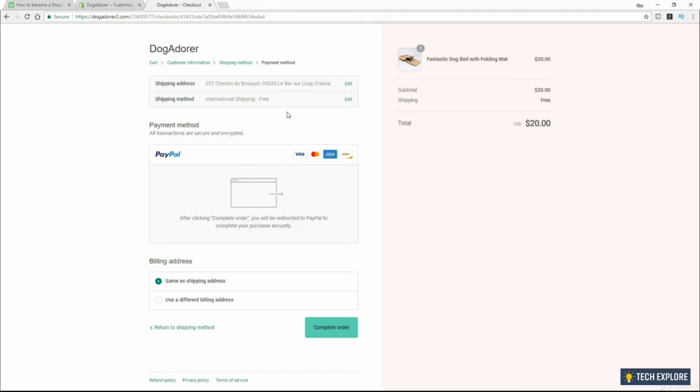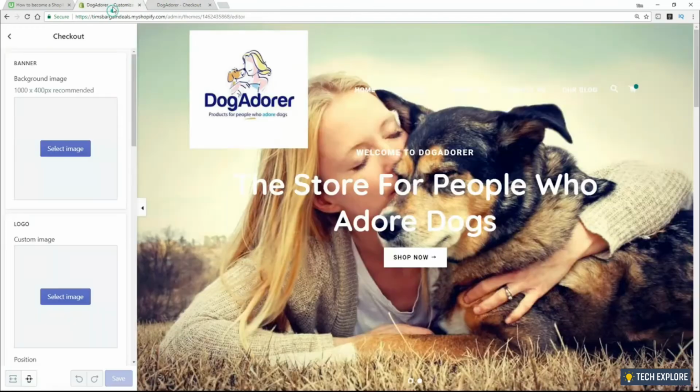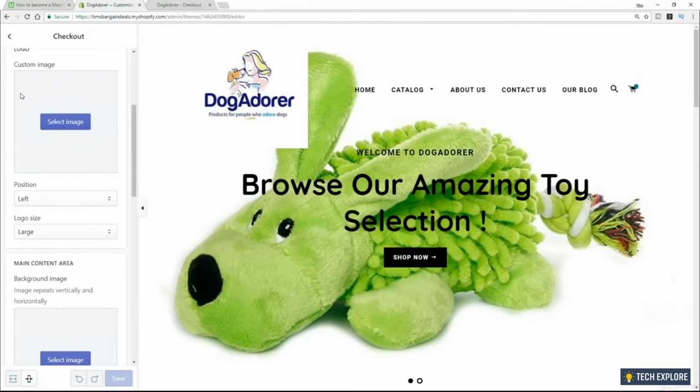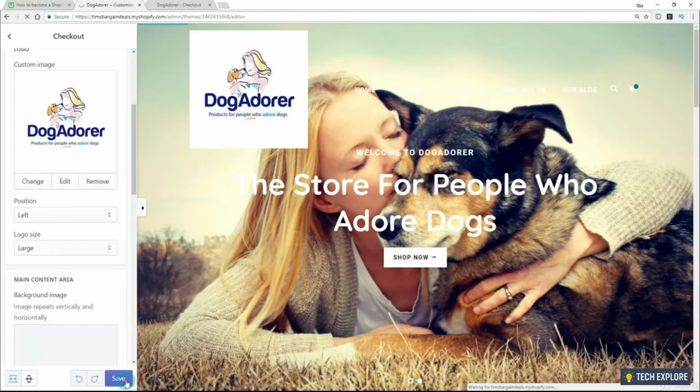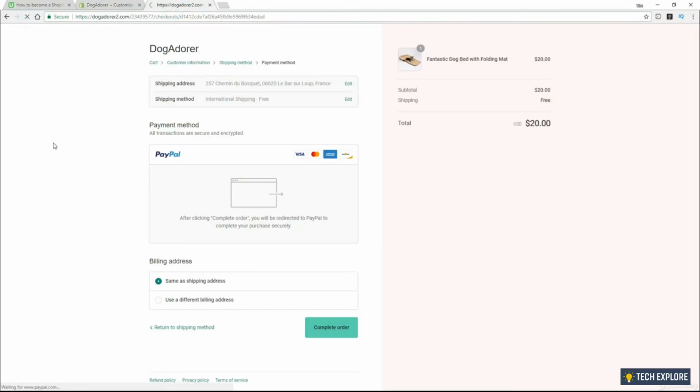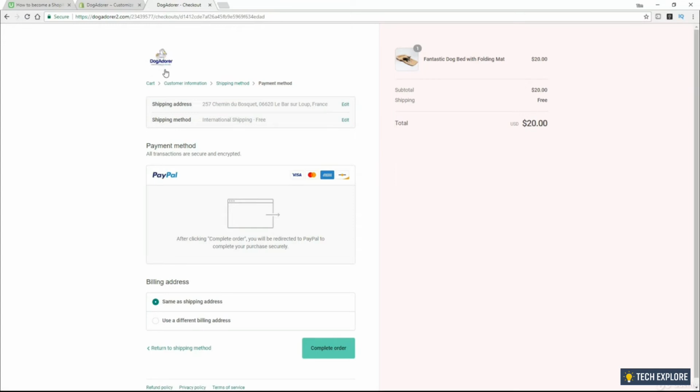Now, the thing that I like to change is this part here, right? This part here where it just says Doggadora now. In other words, the logo has gone. The logo has disappeared. So that's just the way it works, but we do have the opportunity to reinstate that logo. So if I come over here and I scroll down a bit, I've got the opportunity to put a logo in. So if I select my logo as usual and hit save, then when I refresh, you notice that it's very small, right? That is almost illegible. So what you'll probably need to go and do is to create a slightly larger logo, maybe remove the text at the bottom that you can't see anymore at all.